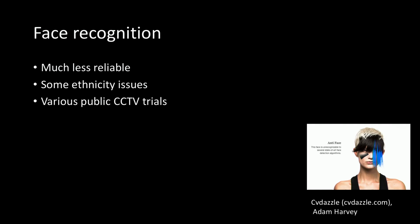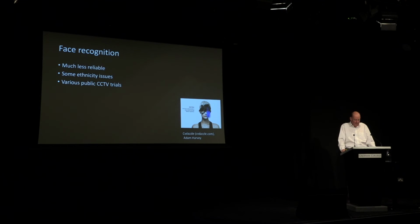It's been trialled, and it's been trialled against the goodies. So Newham County Council in London ran a face recognition test. They had 12 cameras set up in the centre of Newham. They captured about 500,000 images, so it's mostly innocent people. Then they ran those against a so-called watch list of 100 known villains. As far as I can tell, no arrests at all were made as a result of this trial in Newham.